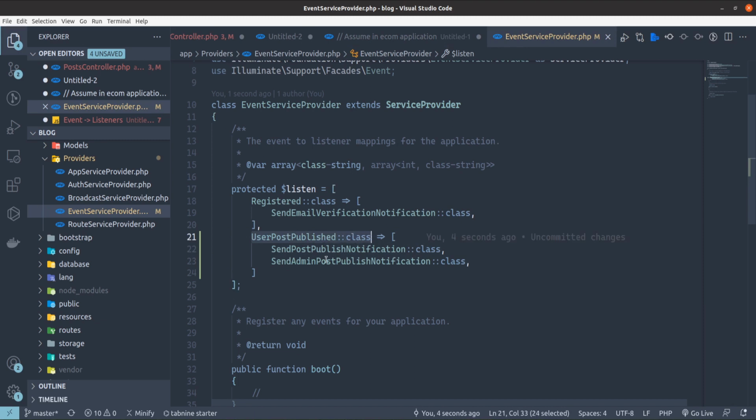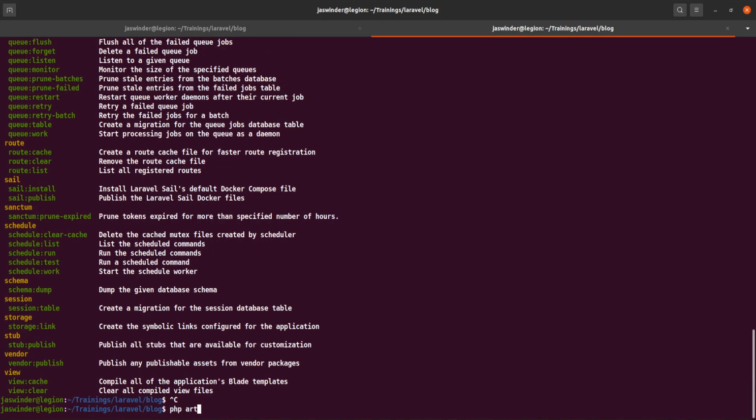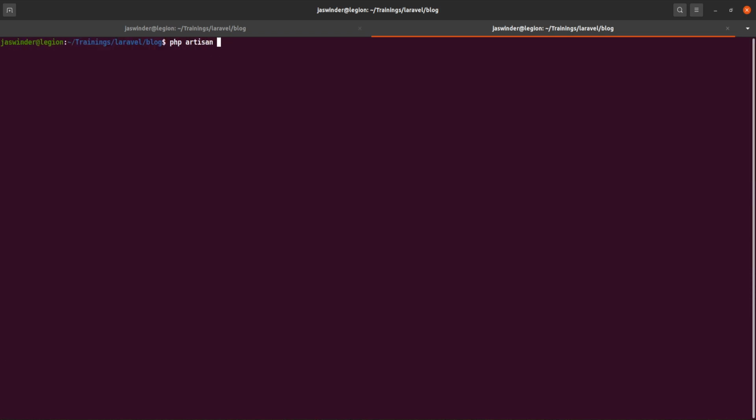Now what is the right place to generate these classes? If I generate them at this point, I'm going to use the command php artisan event:generate.